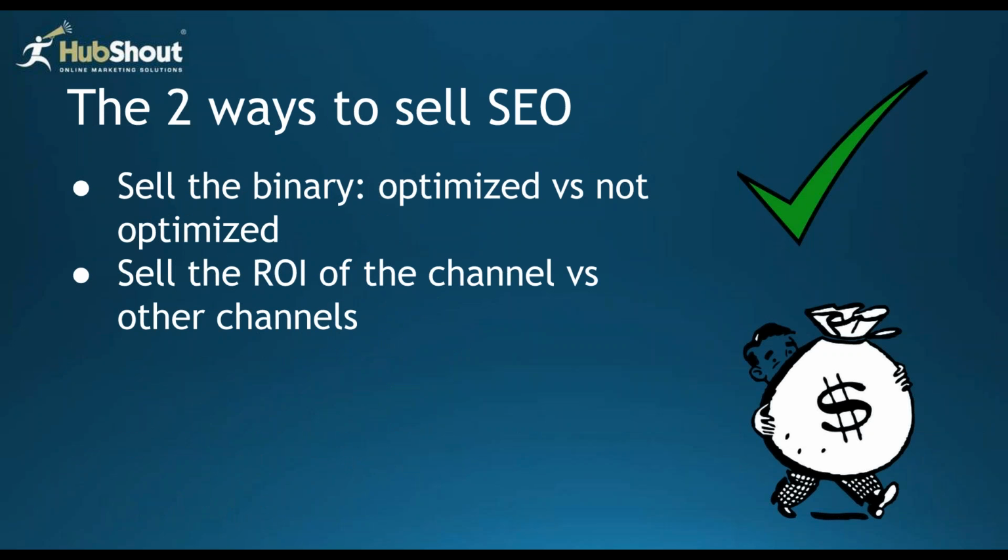But I think one way is sort of selling the binary. Do you have an optimized website or not an optimized website? And the nice thing about this is that there's tons of tools out there. We talked about the one that we've been working with in our last webinar, but there are many, many website grader type products that will come back and say your website is either optimized or not. Here are the high importance warnings, here are the medium importance warnings, and here are the ones that you maybe don't need to worry about too much. But you're basically going in and saying, you've got a problem. You've got 100 red alerts on your website, and we can help you solve those.